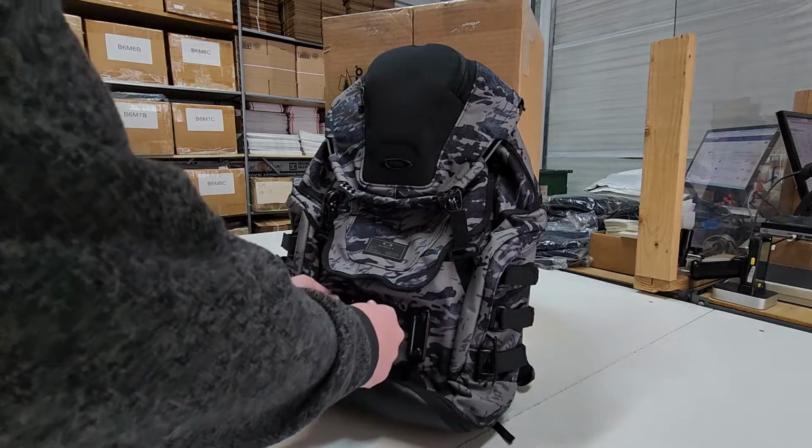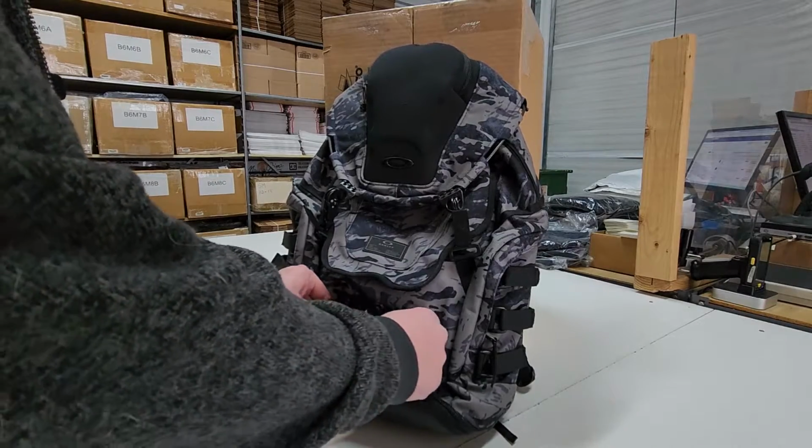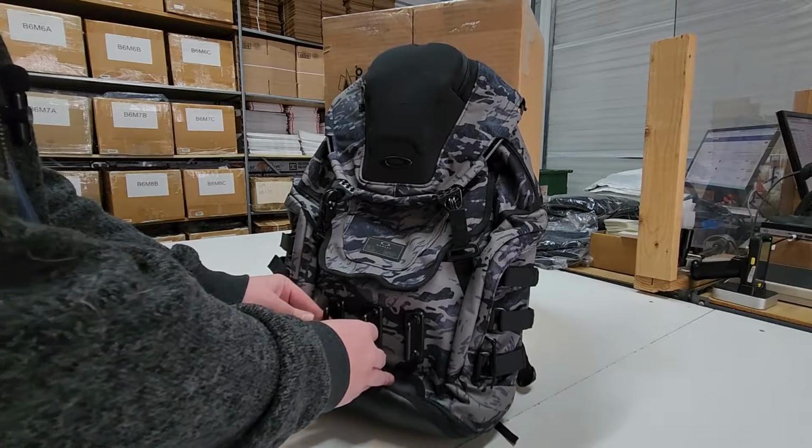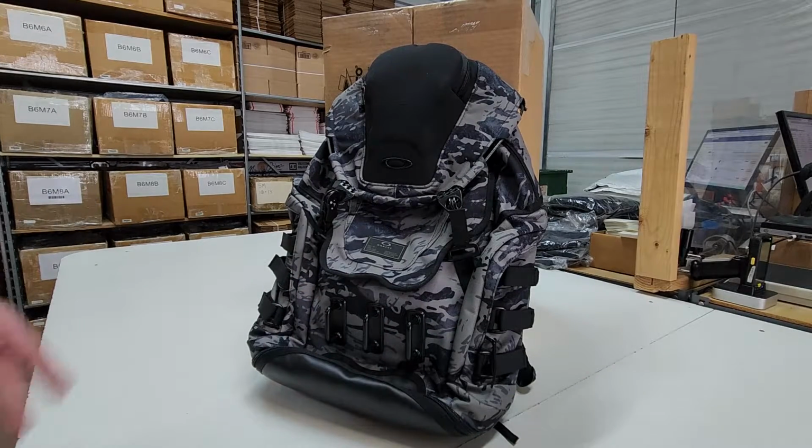You also have the 3 D-ring attachments in the front. Those are going to be metal reinforced as well. So you can really hang a lot of stuff off of this bag externally, and that's not even really starting on the internal 34-liter volume.